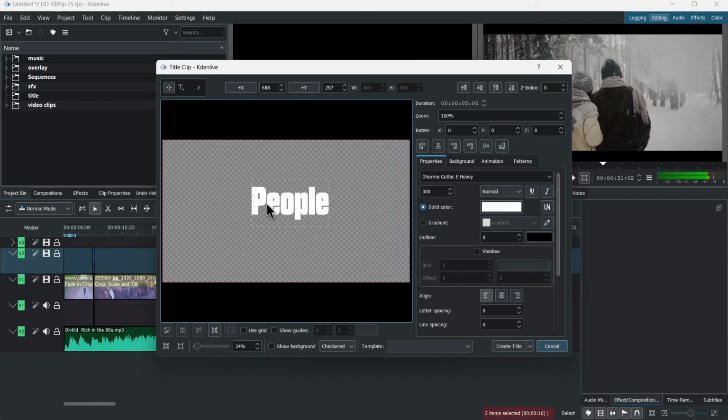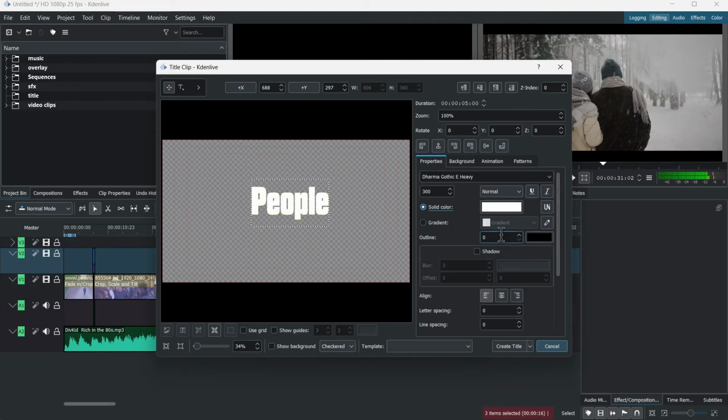Now you can edit the text and select the font you want to use and the size of the font. You can also change the weight of the font and color, or you can use a gradient if you want by changing this to gradient.